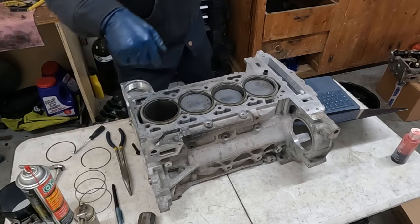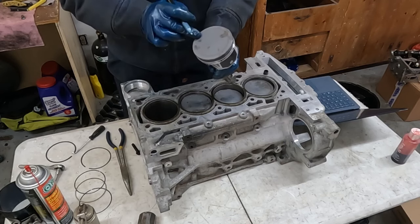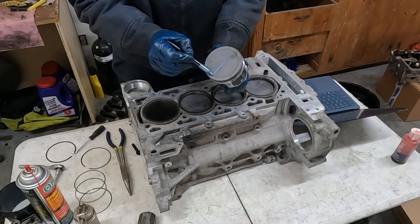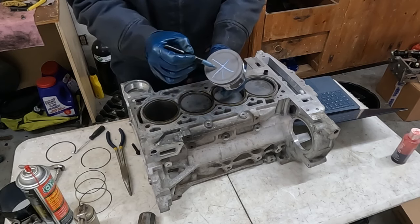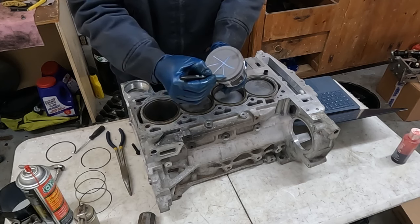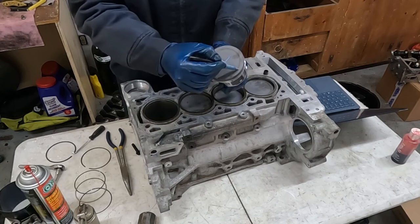Then, where did I put my piston? Now we're gonna install the rings. There's an arrow that points it to the front of the engine. So what I like to do is just draw a line like that, and then a line like this, making four quadrants. Then a line like that and a line like that. The first ring goes here, the second ring goes here, third goes here, fourth, fifth.